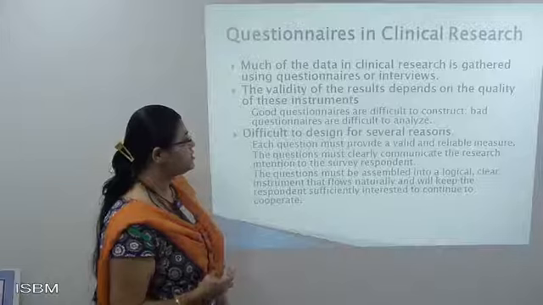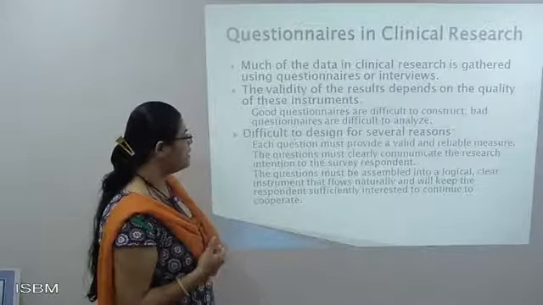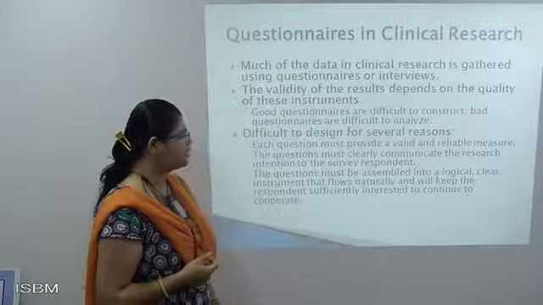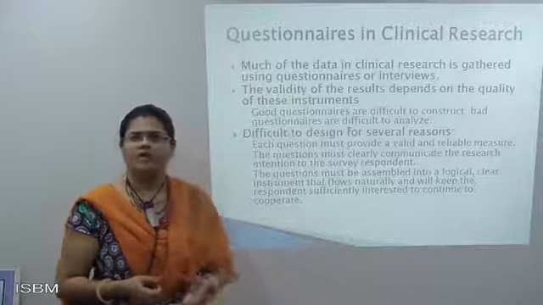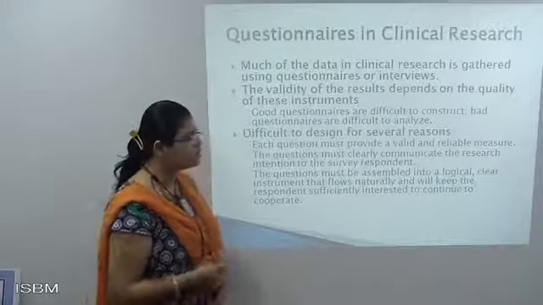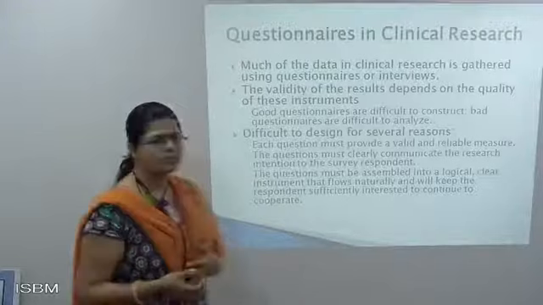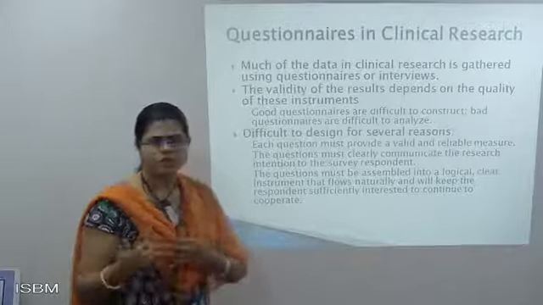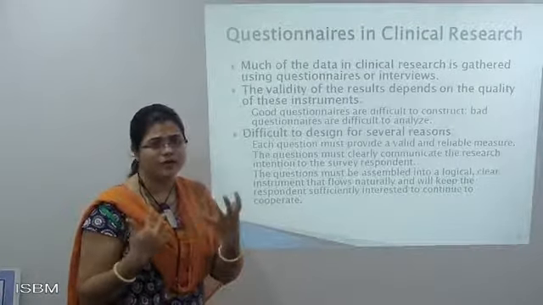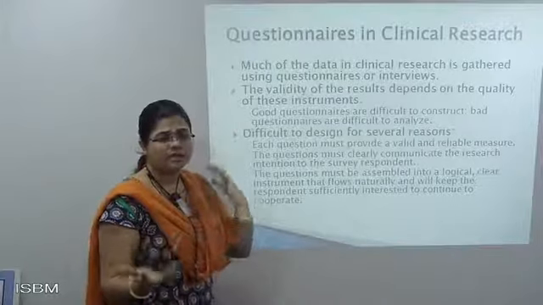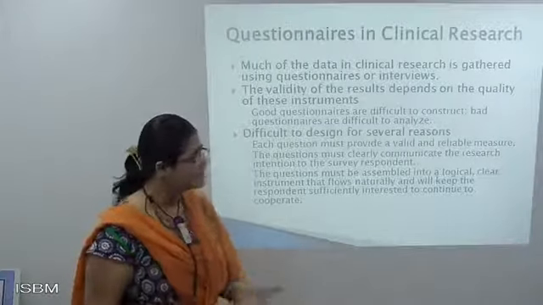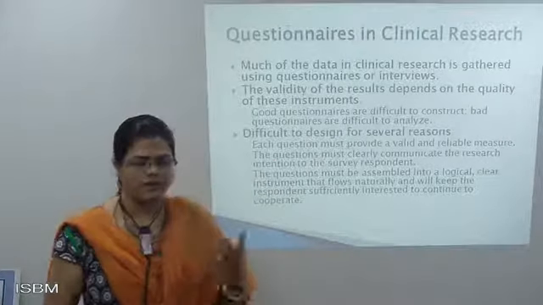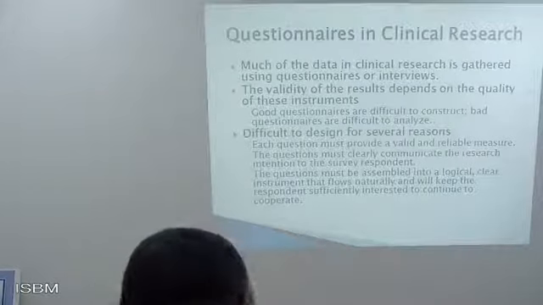The questions must be assembled into a logical, clear instrument that flows naturally and will keep the respondent's interest sufficient to continue the cooperation. That is important. Whenever you're framing a questionnaire, frame one which is logical and clear, flows naturally, and keeps the respondent interested, directly connected to it, so that he can give proper answers. These are the difficulties you face when designing any kind of questionnaire panel.